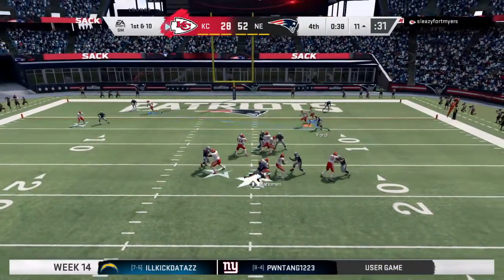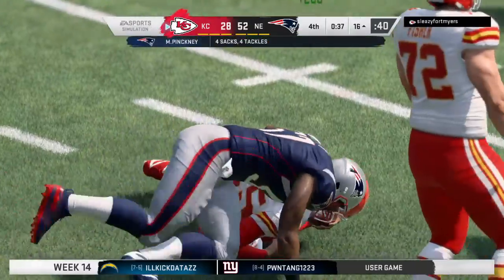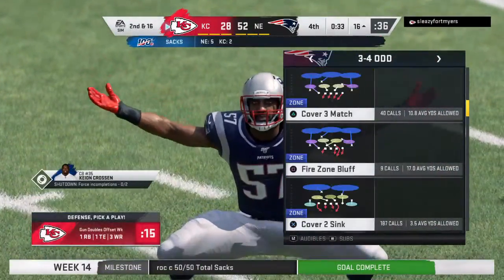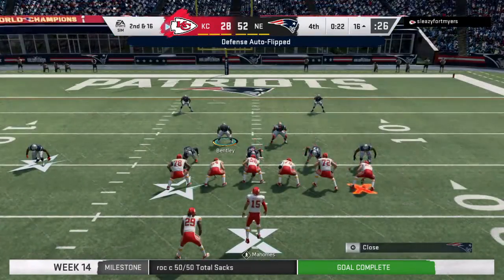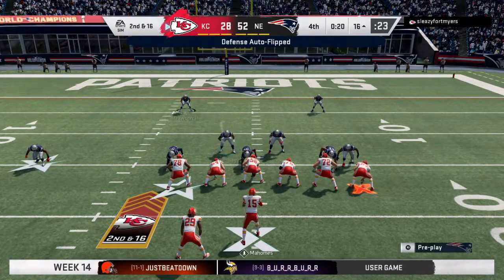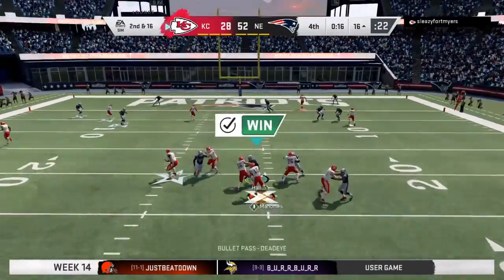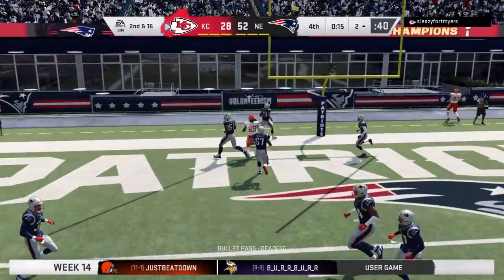On first and 10, here's Mahomes. And he's going to go down. Sacked right around the 17. Exactly what they were looking for. They've been giving up yardage, they've been letting them drive right downfield, but they got a sack right there. How about that for a little bit of revenge? To try again after the sack.